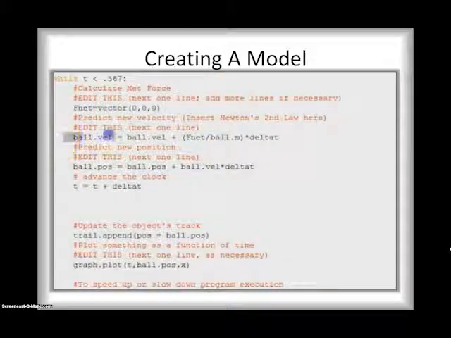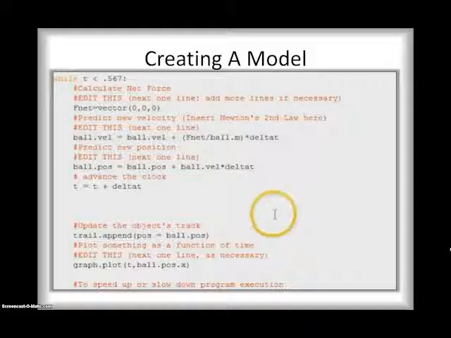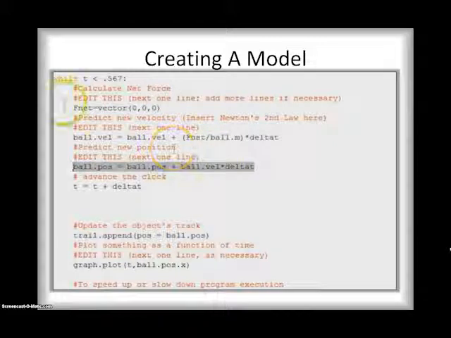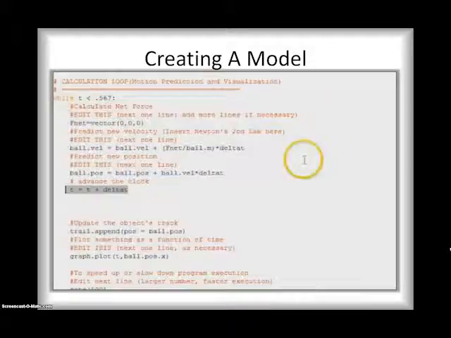Now notice here that the equation right here is the same one as the velocity function. The only really important thing is that the velocity function depends on the net force, and the net force is equal to 0 because it's constant velocity, so there's no acceleration, so net force is equal to 0. Now that's the position formula, which was also important. It's used to determine the new position of the ball, and that's delta t.